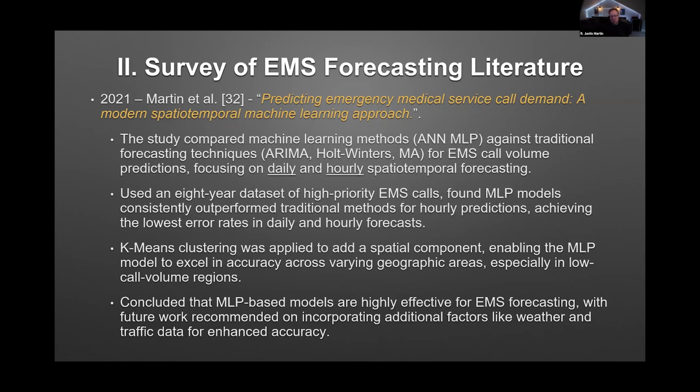But where it just completely crushed it was at the spatial level. It's not even close. The performance of neural networks and machine learning models, when you get down to spatial granularity, way outperforms time series methods, moving averages, anything like that. And so that's, again, because of that added complexity of producing that forecast that was important.